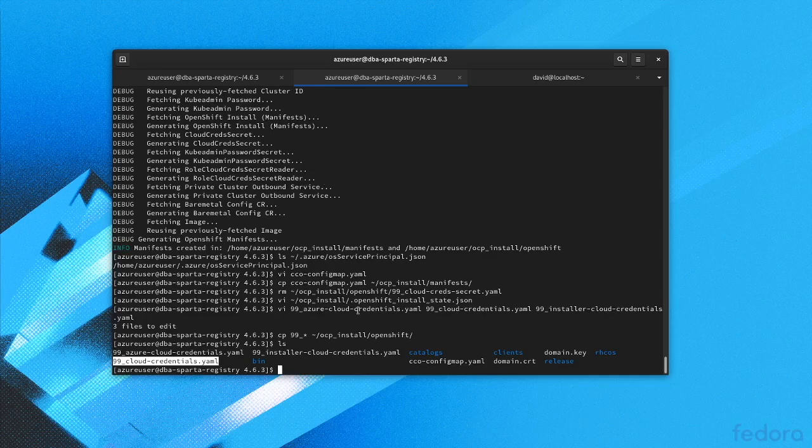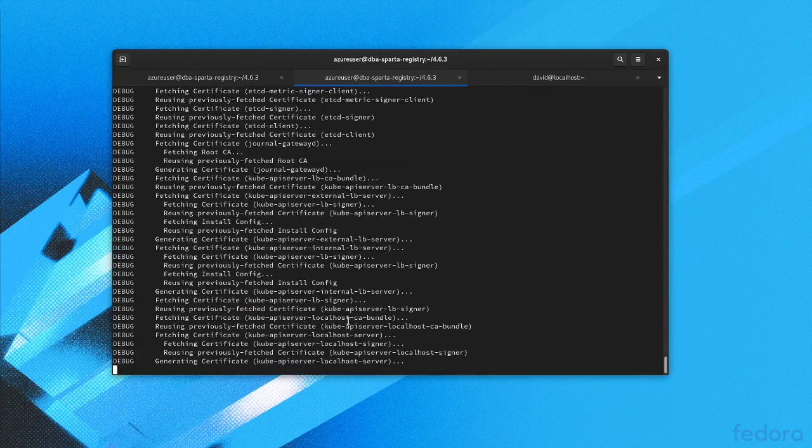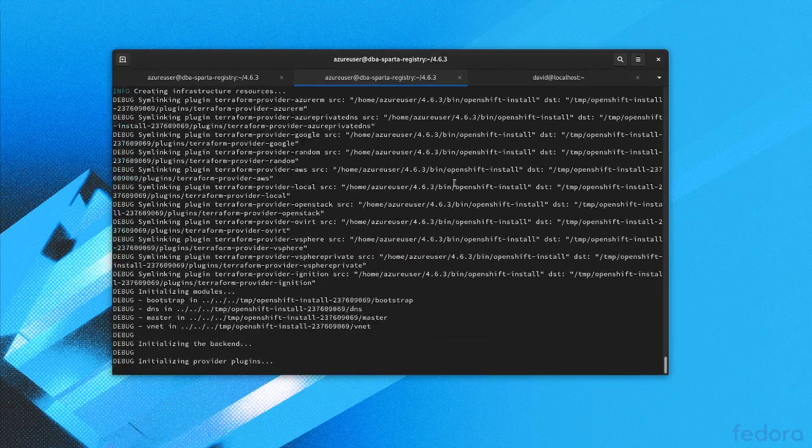Okay, so now that we have those files in place, we've set the cloud credential operator to disabled, we've removed the admin credentials. Now we're going to run the install. And I will pause here and we'll come back once the install is complete.